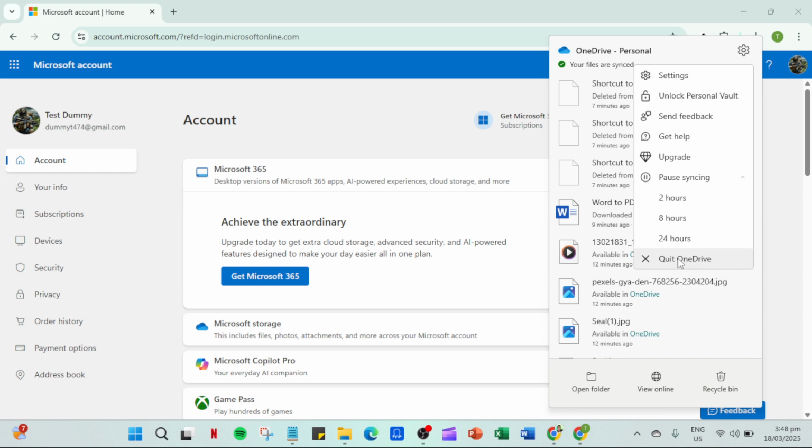Remember, once you're ready to resume syncing, you can easily repeat these steps to navigate back to the OneDrive icon, open settings, and turn syncing back on or reopen the application. Pausing and resuming sync is a breeze once you know where to find these options, and it provides great flexibility in managing your files and system resources efficiently. I hope you found this guide helpful, and it sheds more light on how to effectively manage OneDrive's syncing features to suit your personal or professional needs.